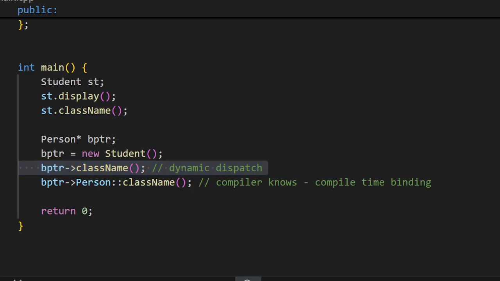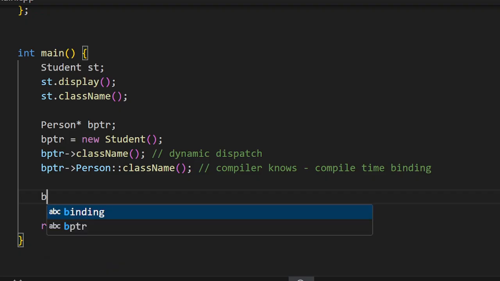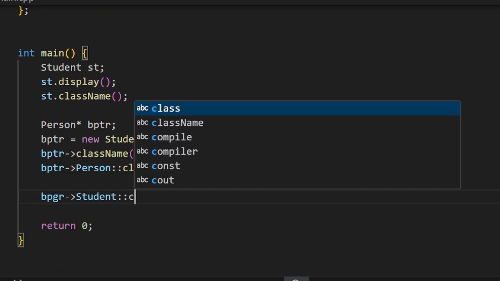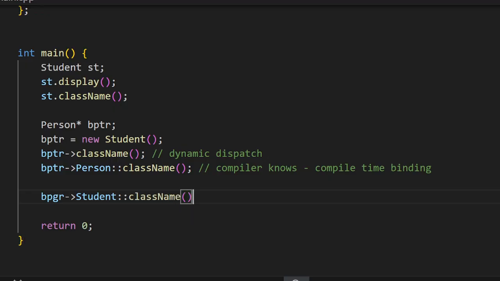And another thing is that sometimes you may be tempted to do something like this, just to enforce compile time binding for the Student class name.